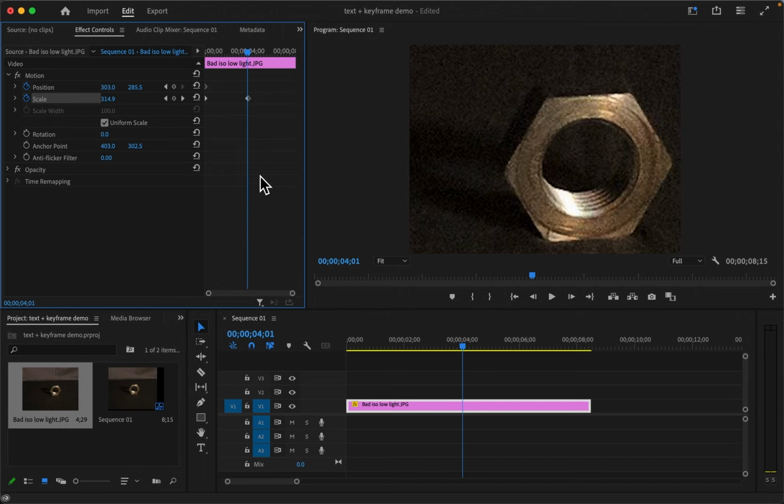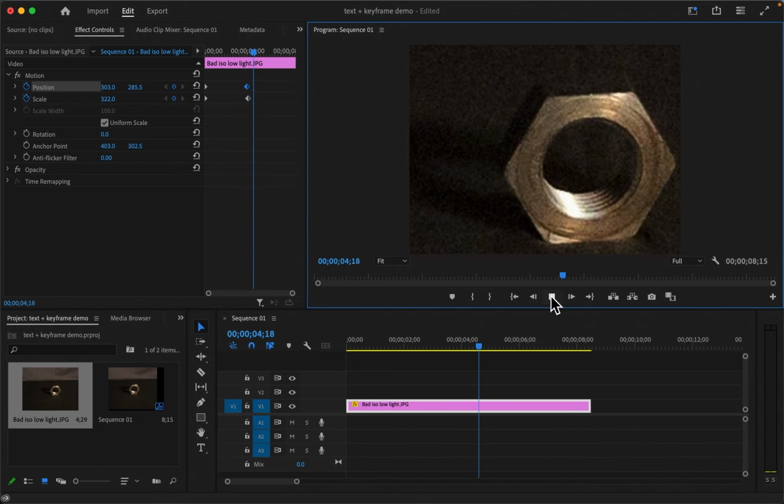It's that simple. If a keyframe's causing you problems, don't try to fix it. Don't try to rehab it. Just get rid of it and start over, because it's easy to accidentally add keyframes. It's very, very frustrating, so just delete them and start over. It's just one more quick practice. It doesn't take long. In fact, I'm going to move up here to position and click here to add a keyframe. That didn't take long, right?